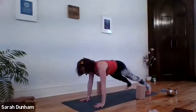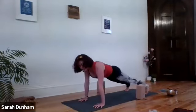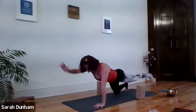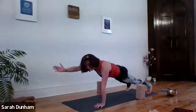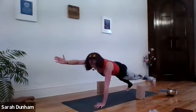Let's bring the hands down. We're going to switch sides. Check it. Don't let the butt come up to do it. Nice, strong here. You can drop to knees and do it with one knee down if you want. But finding that edge, challenging yourself, lifting up, holding here. You got it. Okay, last one.